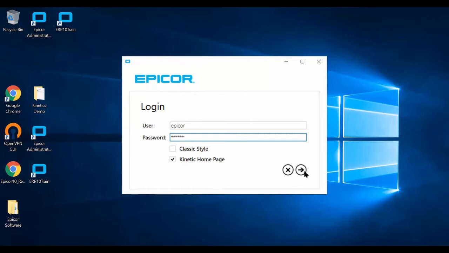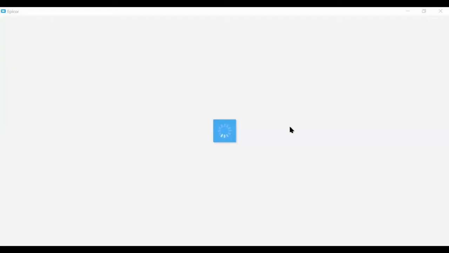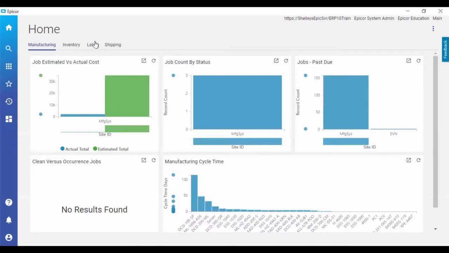Okay, I'm going to take you through a quick demo of the home screen, and probably go into order entry, show you some of the pieces of the new environment. Now, as Beverly mentioned, we have buttons on the side here for navigation. This will always take you back to your home screen.